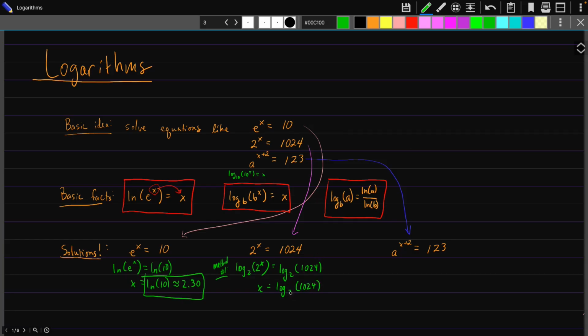Now your calculator might actually have logarithm to base 2 on it. And that one might not be too hard to enter into a computer either, but if your calculator doesn't, you can of course just do ln of 1024 over ln of 2. That's using this formula right here, the change of base formula. And it turns out that the answer is exactly 10. And if you plug that back into the equation we started with, that makes sense, because 2 to the 10th power is actually exactly equal to 1024.